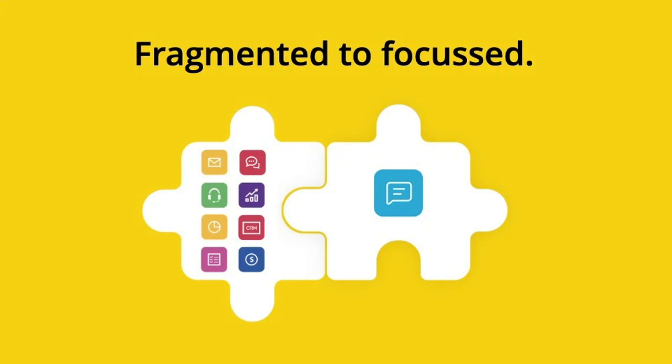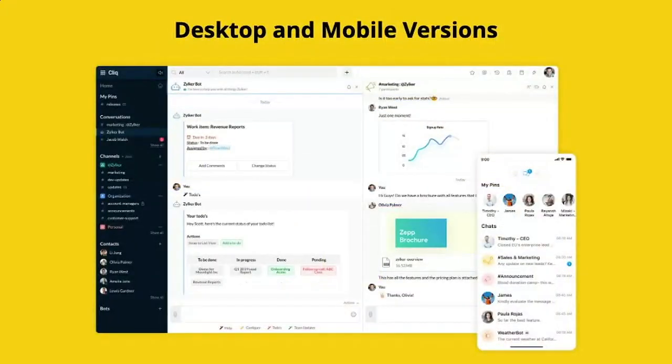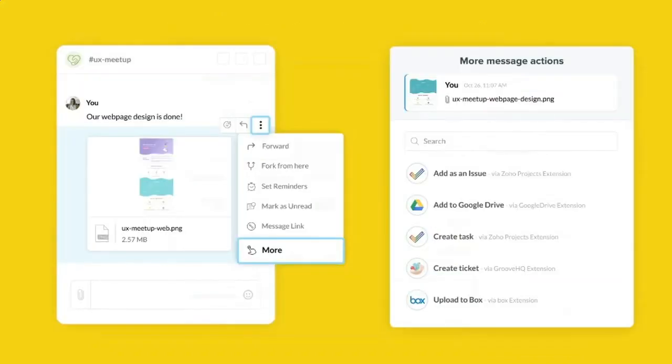Click also has a desktop and a mobile version of this app, which is really cool. You can keep the exchanges happening totally seamlessly from wherever you are. And it's a tool that is not only deeply integrated in all of Zoho's applications, as I mentioned, but there are also many, many third party extensions that you can plug Click into. And then those extensions become additional actions you can take with certain chats, like those containing a shared file, for instance.